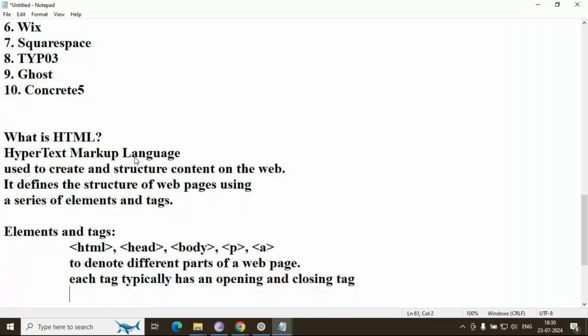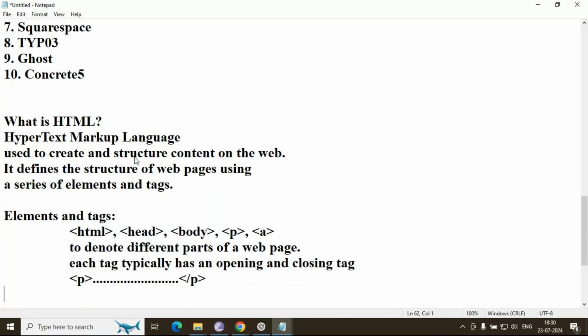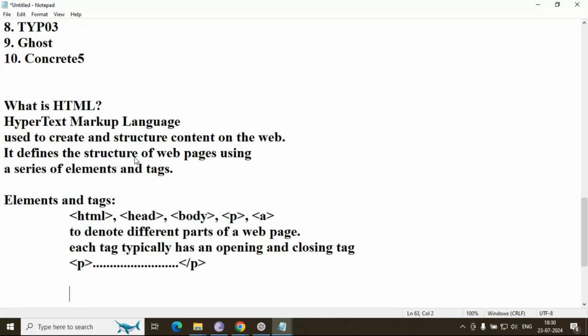Example, if I start like this, you write some content here and you close it like this. So this is open and close.